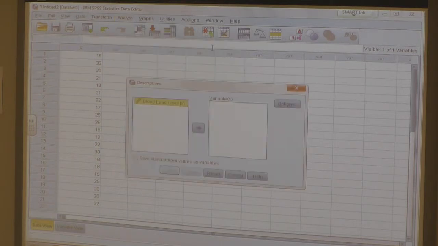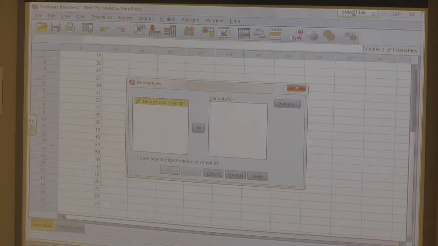I'm going to click on descriptives, and as soon as I choose an analysis I want to do, the next thing SPSS wants to know is, what data do you want to do it on? This is kind of obvious because there's only one variable, but we could have had 12 columns here, 20 columns, 100 columns, all with different variables. What do you want to do the descriptive statistics for? Well, I want to do it for this first column for blood lead levels, or X. Notice it filled in the value label that we put in there, right?